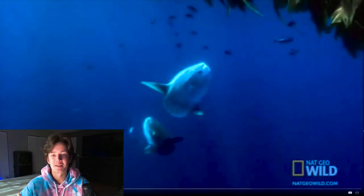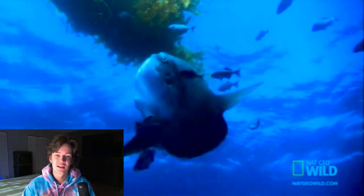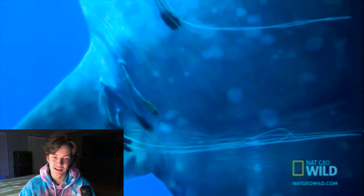Even if you're not doing it directly, just cutting down on your consumption can help creatures like the ocean sunfish thrive and have a healthier, cleaner ocean. It shows that humans can have a bigger impact on the ocean than we really think. We often think of the ocean as this big, vast place that doesn't have a huge connection to us — but never underestimate your ability to help the ocean out. We're really more connected than you think.